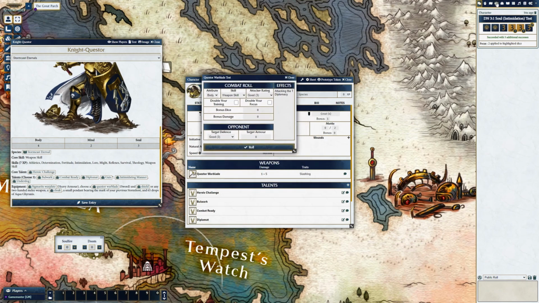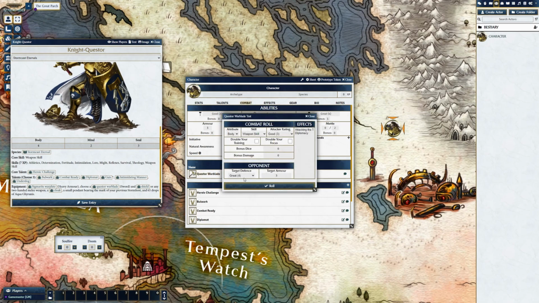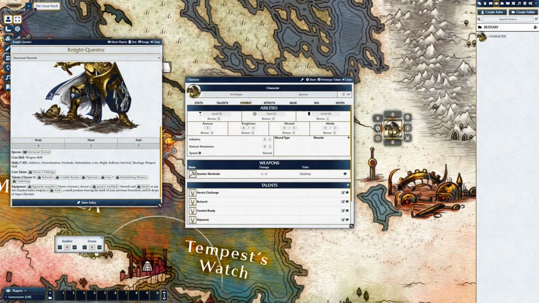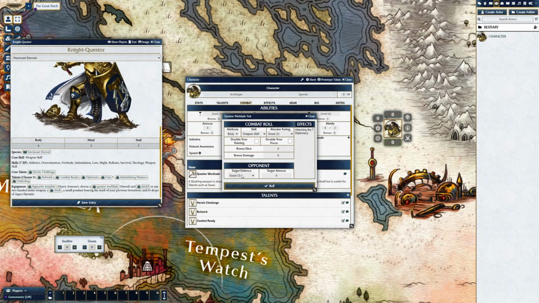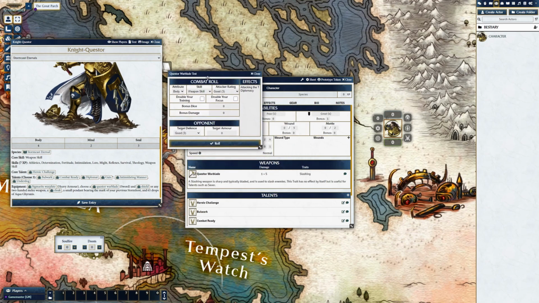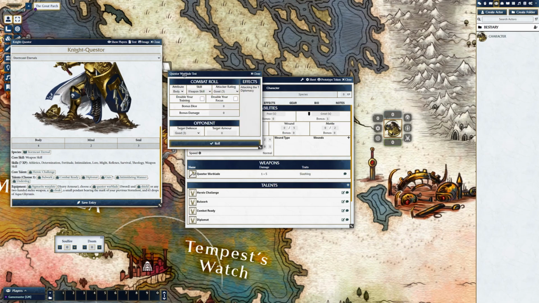This time it looks a little bit different with some more things to tinker with, such as opponent defense and armor. If you want these to automatically be set, make sure to target the enemy before you attack. For players, you can target with a double right click. Additionally, some traits are automated, some aren't. If you ever need to remind yourself what they do, you can simply click on them in the Combat tab to show a description. Note that this is only available if you have the core module.